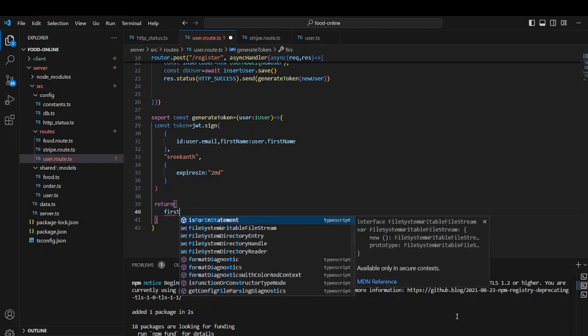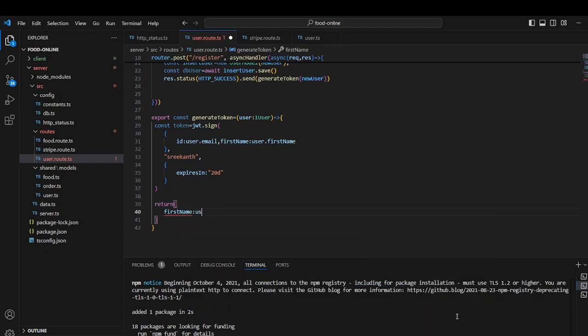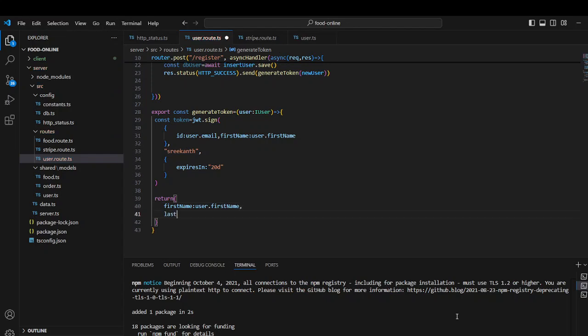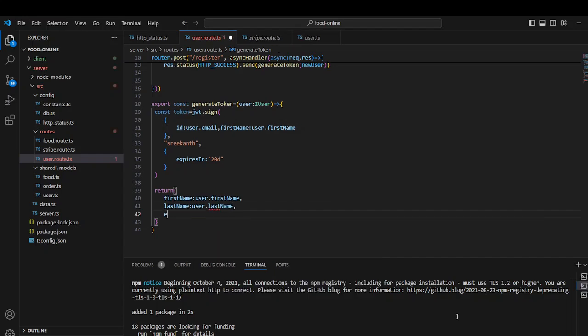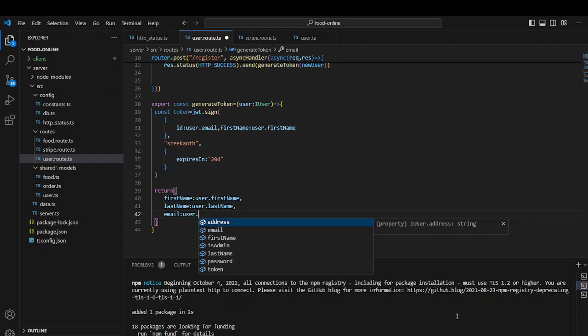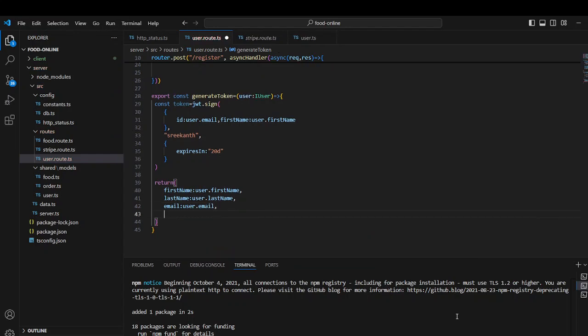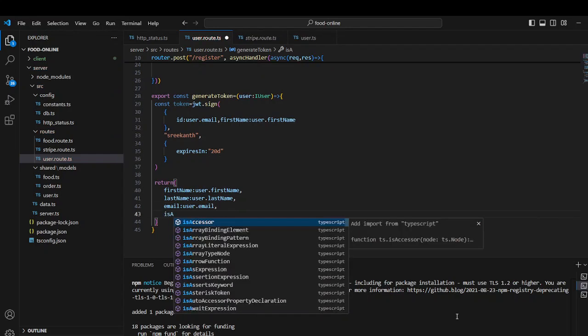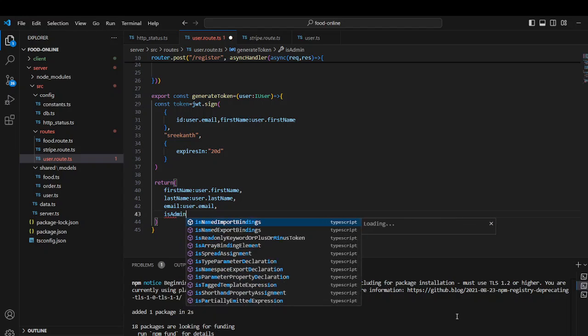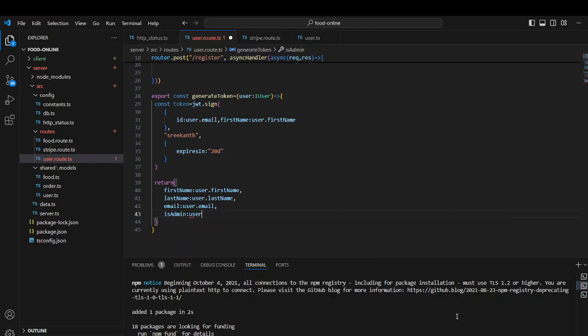First name, user.firstName, last name, user.lastName, email. I'm just returning all the attributes. isAdmin, user.isAdmin.